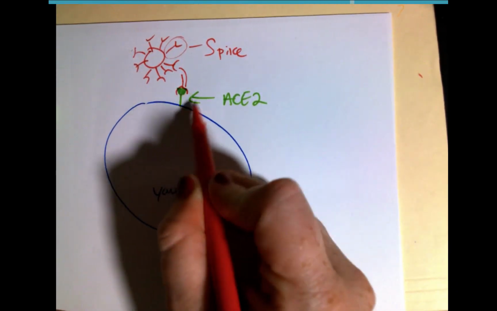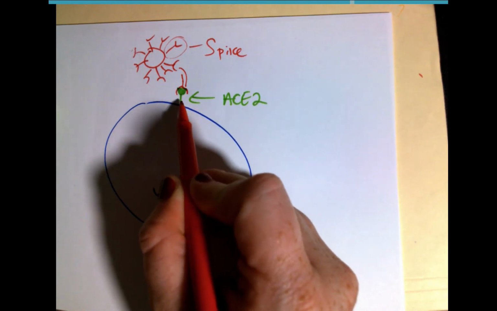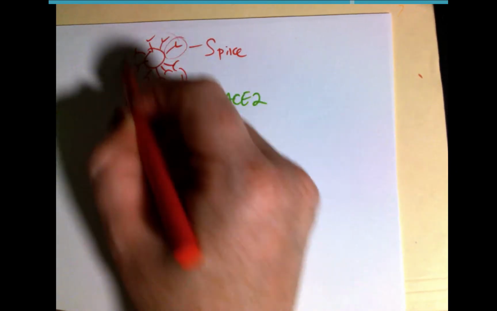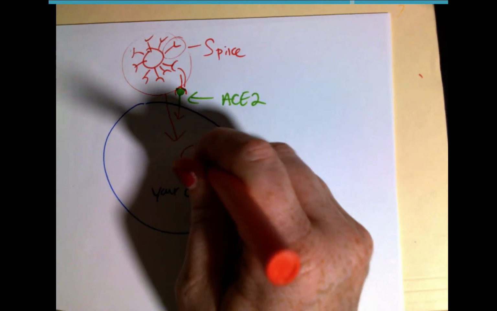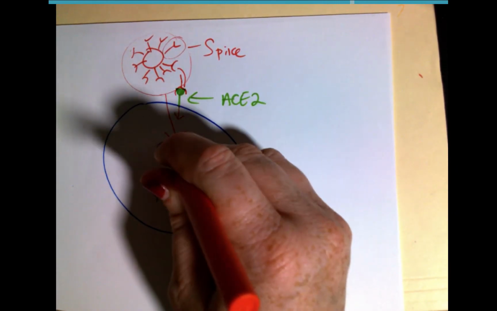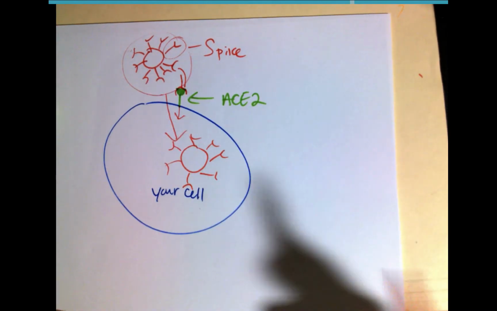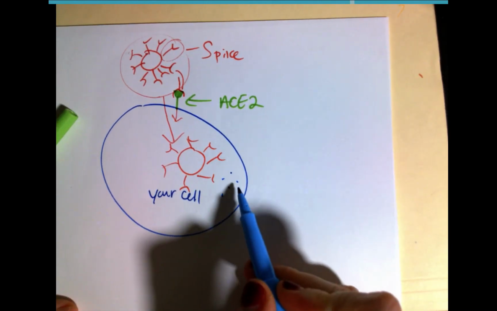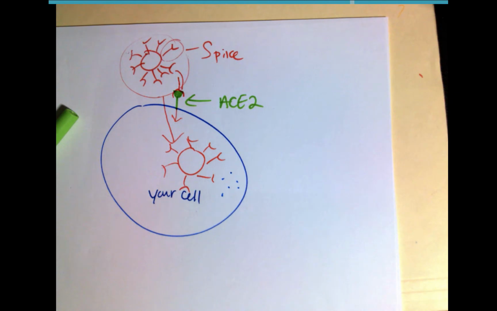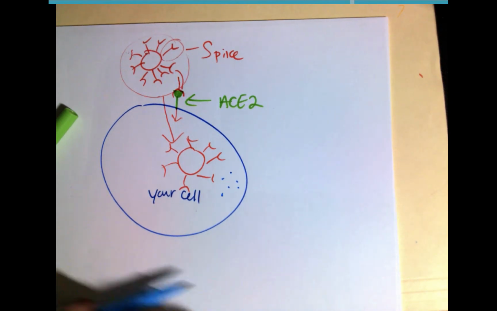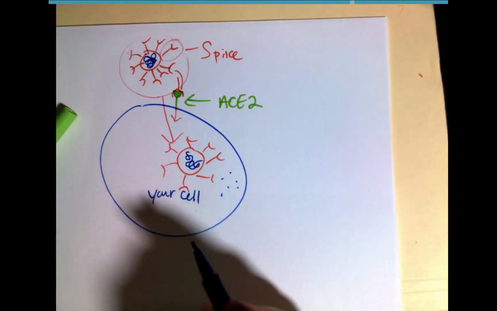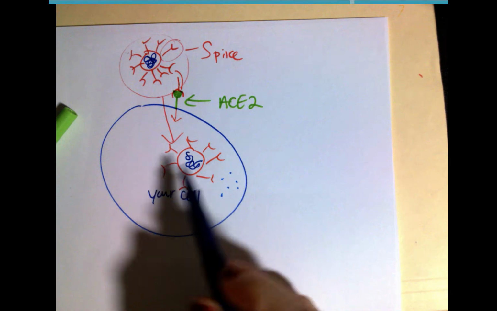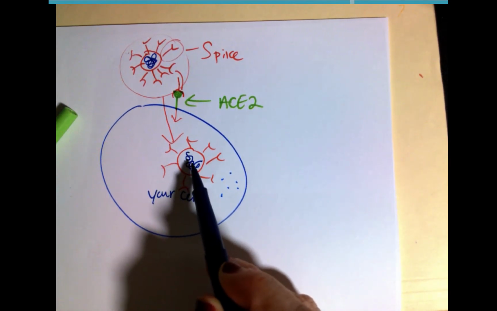And once it binds on, this is the lock and key mechanism that's going to allow this whole thing to come in here. It's like an open door. So now you have the virus in here, and it starts using your cell to make proteins, such as the spike proteins, anything on the capsid. It's going to recreate the RNA that's in the center of the virus. Basically, it's going to rebirth itself using all of your cell's machinery.